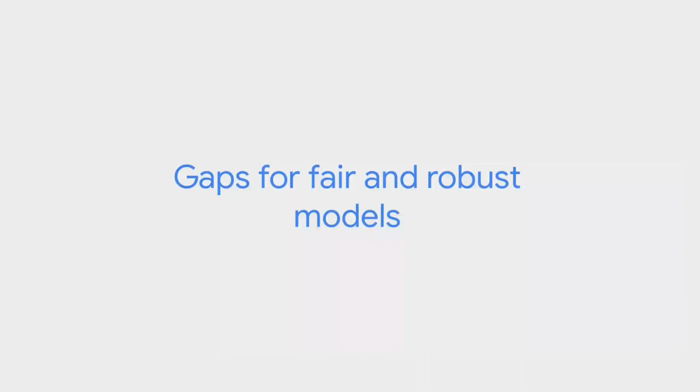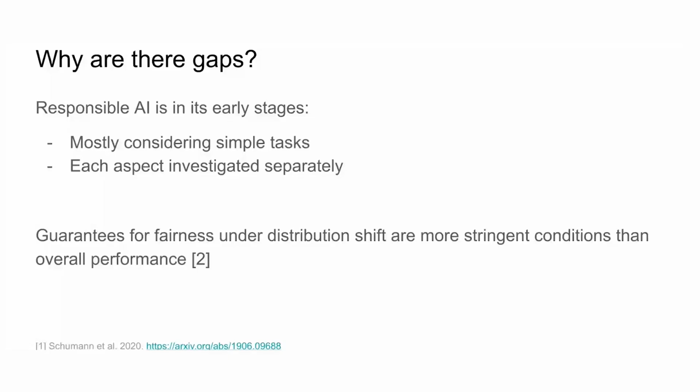And we know that responsible AI is still in its early stages, where most of the work considers very simple tasks. Fairness mitigation, for example, typically considers a single binary classifier with a single binary attribute. And when I had to look for mitigation strategies that would apply to the dermatology case, where I had multiple subgroups for age and 27 classes, it became very quickly difficult to find a method that would do that.